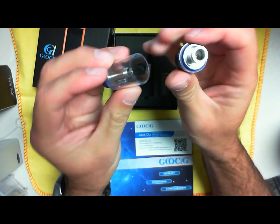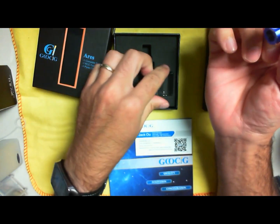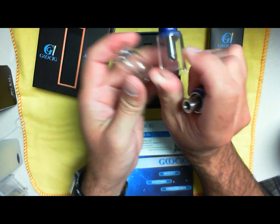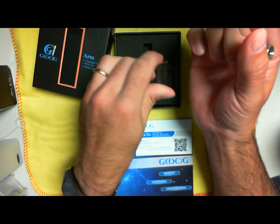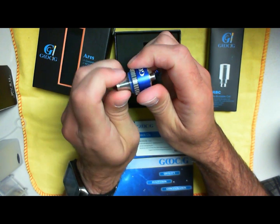And we have a coil in there. Obviously the tank. Looks like this is this part of the top. Can't be because, well, yeah. There you go. So that shows you how that's designed. I guess those two parts will screw apart, allowing that to come off and go onto a new Pyrex. We have one coil in there already. Let's see what we got.